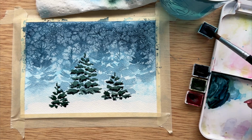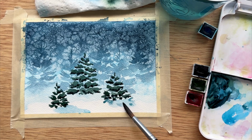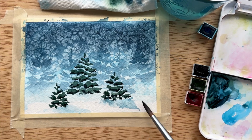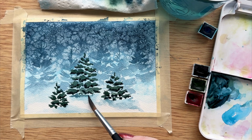I'm going to pick up a very light wash of our transparent turquoise, and I'm just going to start playing with the idea of a really blue glistening shadow for each of these trees on our snow. So when we think of snow, sometimes we think of it as being white, but actually snow has a lot of the colors around it reflecting off of it. So because our trees are in this very snowy blue forest right now, we're going to do a nice bright blue shadow. You can also make sure that your shadow has a little bit of texture on the edges because of the texture of the trees.